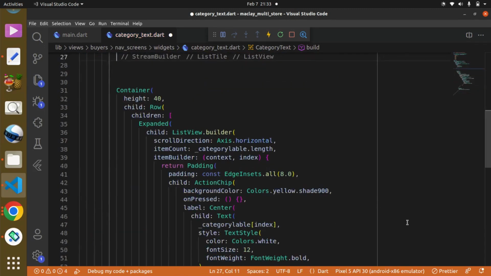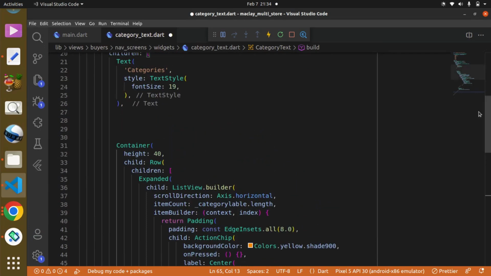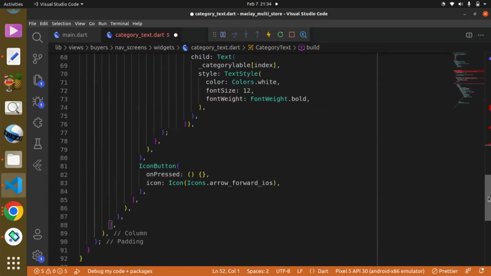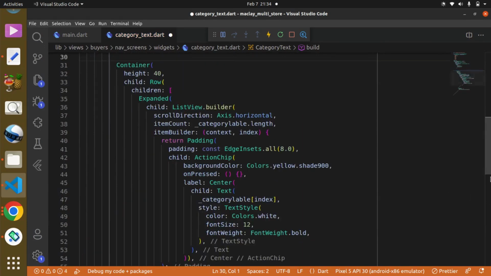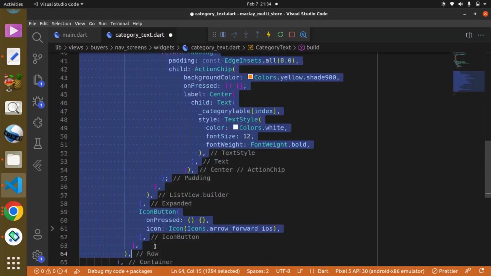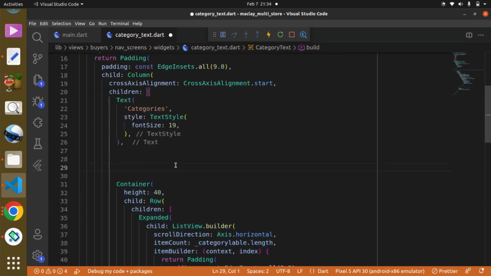I'm just going to undo this. Okay, this container ends here, and now I can paste this. Okay, I'm just going to copy this first of all. I'm just going to take note of this. It ends over here before this, so I can paste this now.